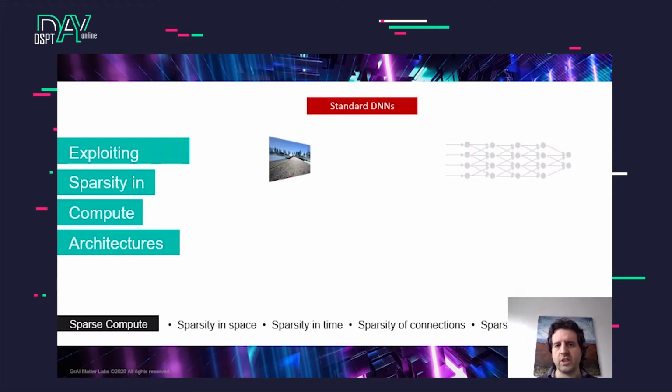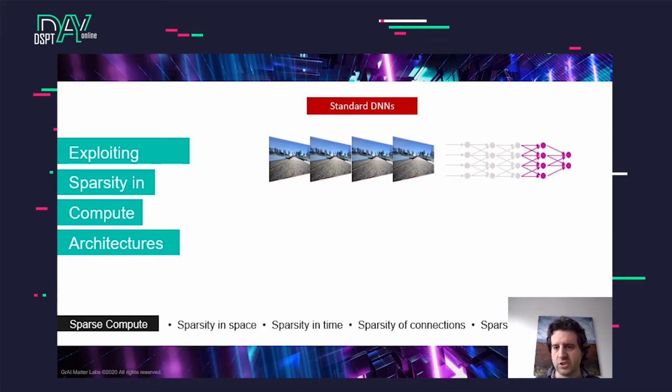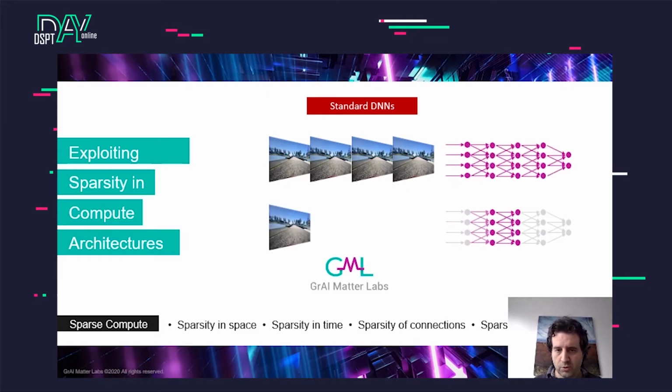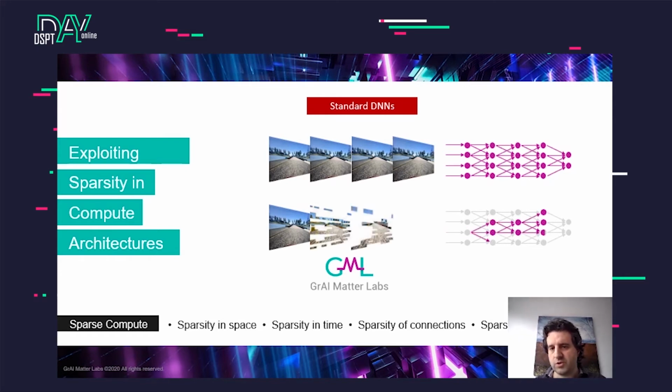In a standard DNN implementation, you get image after image, and for each image, you execute all the neurons and all the synapses in your network. You do this for every image, even if the scene hasn't changed almost at all. What we propose is that for your first image, you process the whole image and go through the whole network, but from then on, you compute the difference between frames and only process the difference. So the second frame, you're only going to process the events that represent the change from the previous one. It means you're going to do a lot less processing per frame, and we should get the same results.